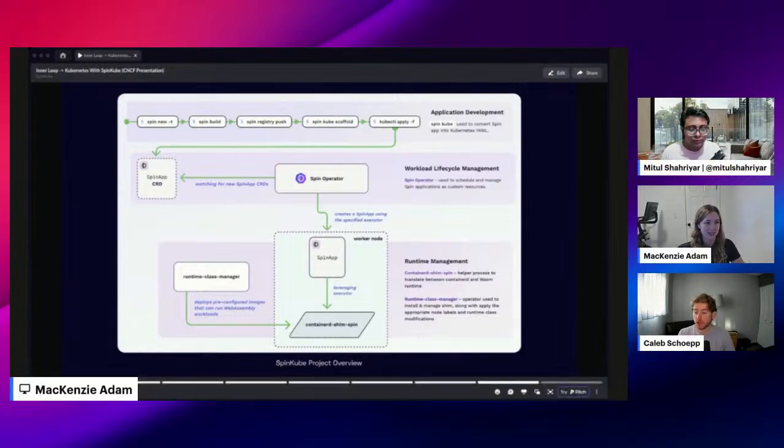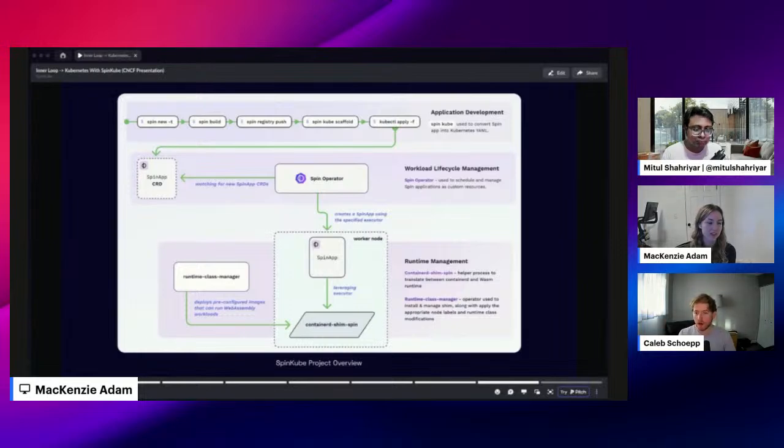And if you do want to add something like KEDA scaling, because we're not packaging in the operating system and the runtime and all of these different things, we're drastically simplifying what it takes to start up one of these pods running a WebAssembly application. And so we're able to scale out quicker than you typically would see with a more heavy duty application that you might be running.